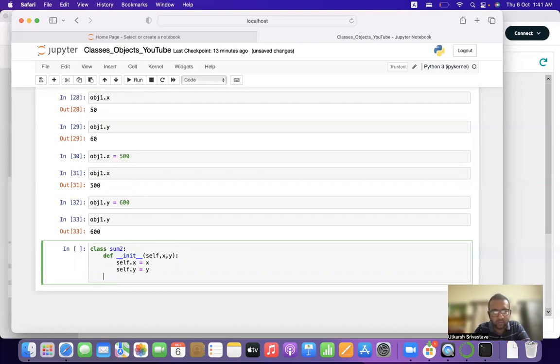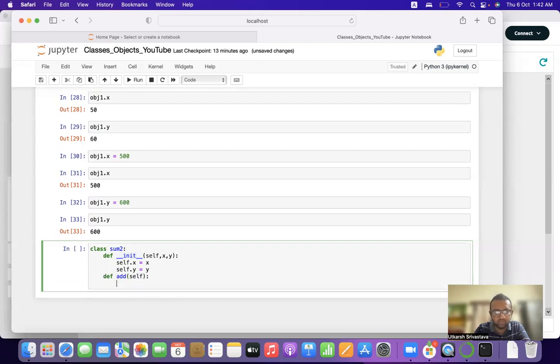So let us come out of the init function and create another function inside the class, def add. We should also declare a self parameter inside the function as well, to connect the function to the class. It is already inside the body, but to connect the function to the class, the main purpose is to connect it to the constructor.